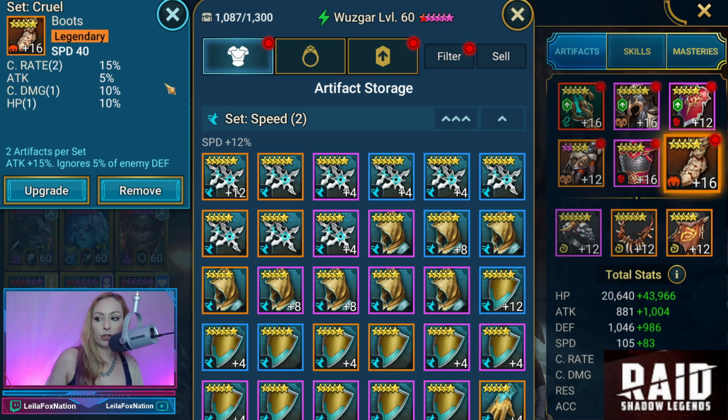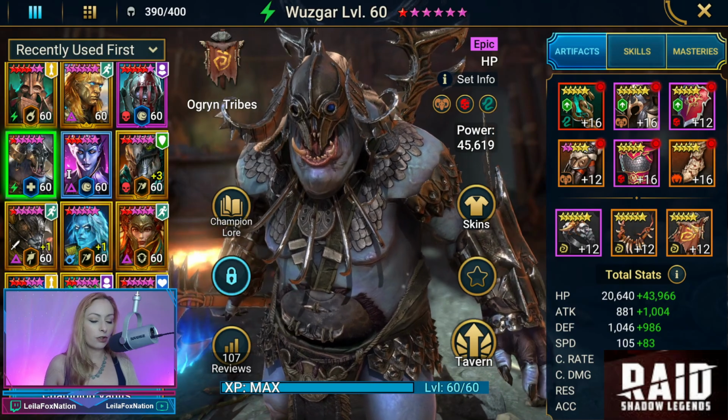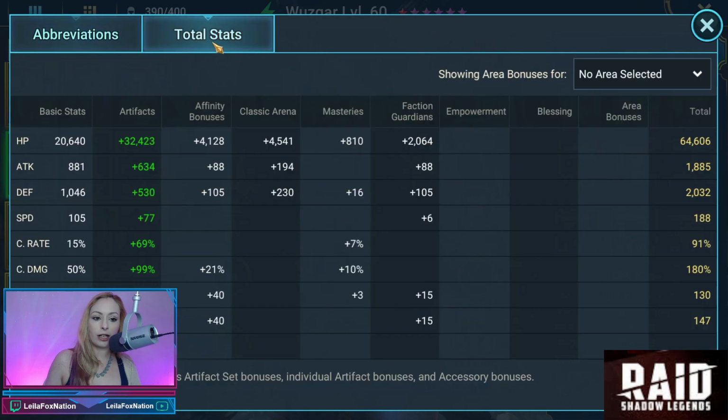And then his boots are going to be speed, but they're going to be from the Cruel set, right? And for his accessories, just looks like the typical Ogryn ones, right? He's going to be an HP based champ. So let's check out his stats.